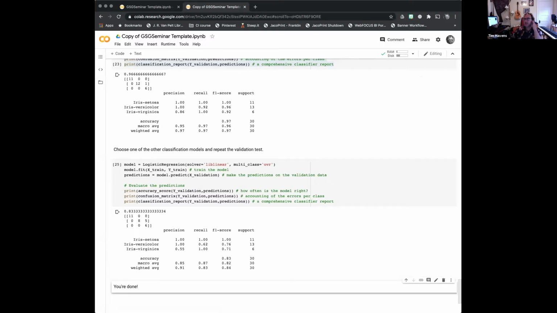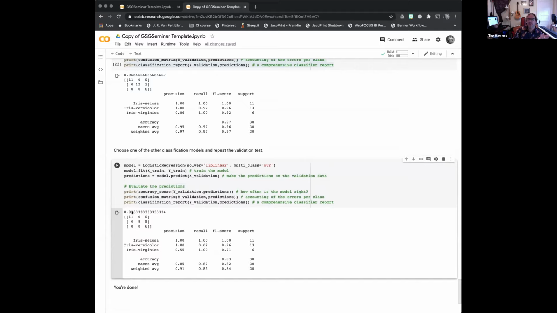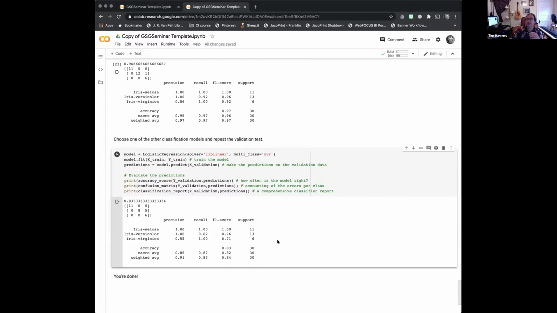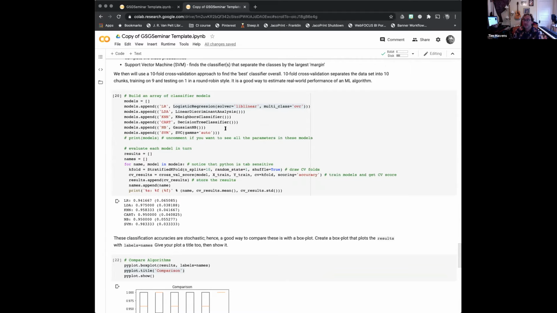Kind of similar to what we saw with the box plot up here, where logistic regression wasn't nearly as good as SVM. We see that also in this, that it got only 83% accuracy and made five mistakes with that versicolor class as opposed to just one mistake. So you could do that with all six of those classifiers to get a comprehensive view if you want. Typically you can't do this with huge data sets, and that's why we want to use this cross-validation approach to choose a classifier and or parameters for that classifier, because it gets even deeper than this.